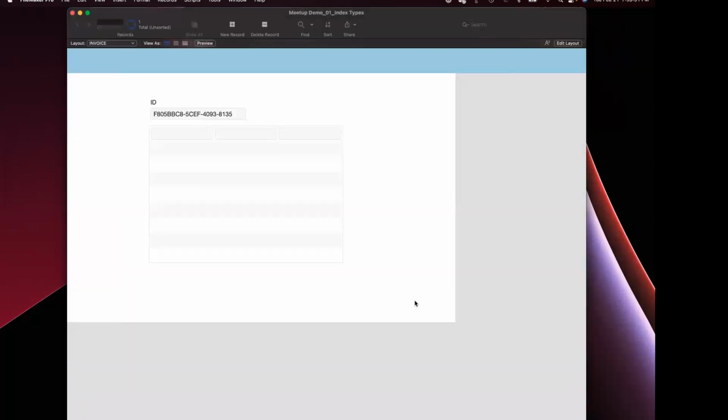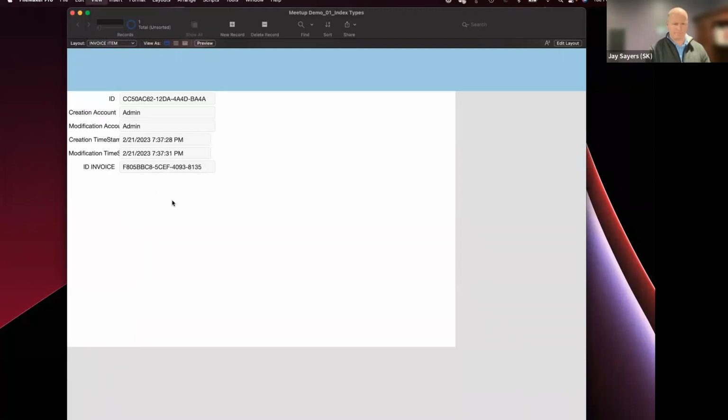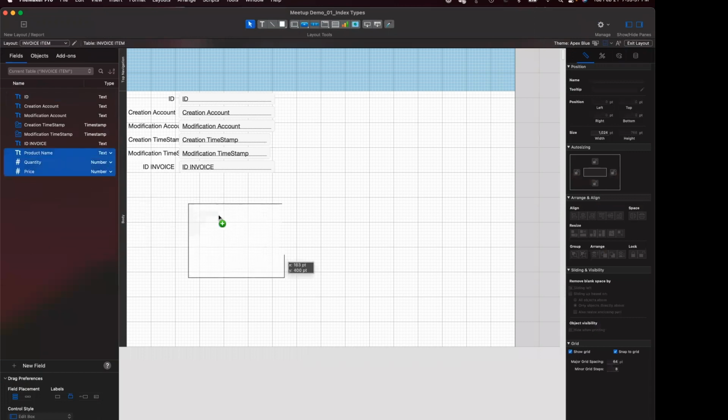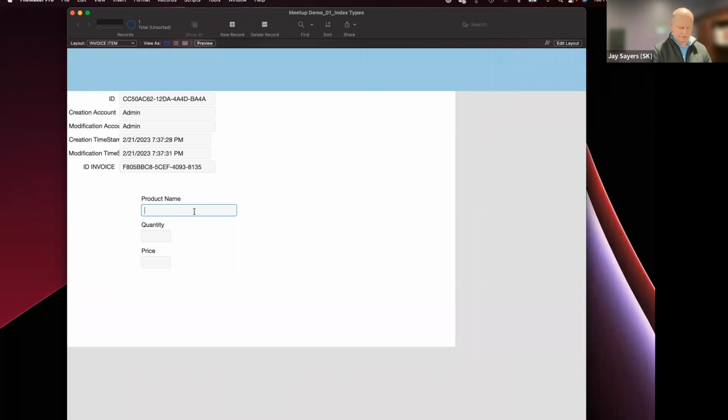What's not clear is why it's not showing any values in that portal if that's truly a joined record. I did not have any values in the fields here, Mark. Yep, I got you. There you go. Yeah, and that made it more difficult to see as a presentation here.